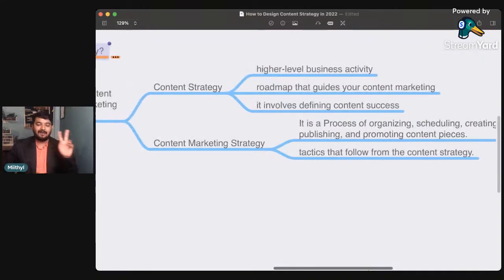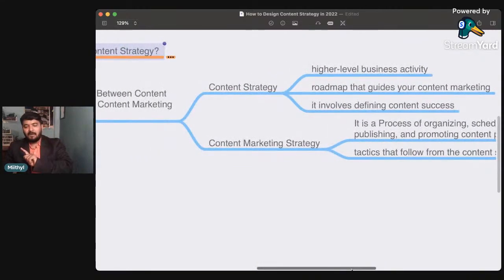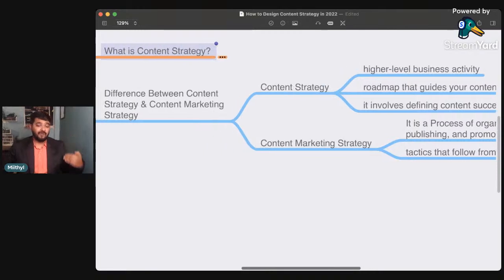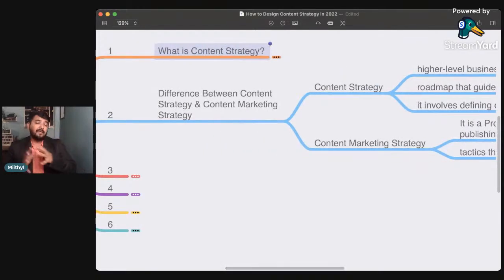So they both are interconnected, but content marketing strategy can't happen without a content strategy. If you want to become successful, you need to have a content strategy. Then only your content marketing strategy will work precisely. The hard work that you put behind creating that content will come in place only when you are able to create a content strategy.